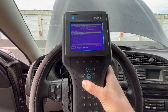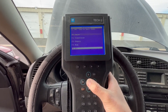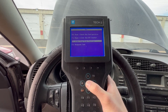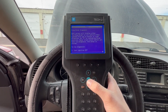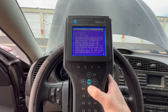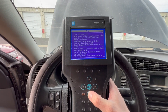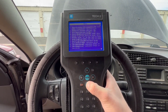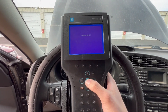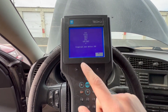I'll show you guys real quick how we ran this test. You go all the way back, you pick your year - this is a 2003 9-3. You go down to All, then down to Bus, and there's O-bus ring brake test. It gives you a bunch of instructions: you have to disconnect the battery, wait a couple minutes, reconnect the battery, wait again. And then here are the instructions it gives you on how to determine what's bad. It's a very simple test, it doesn't take very long. Once you're done, you just hit enter to start the test, and you'll see it'll run the test again. And there you go.